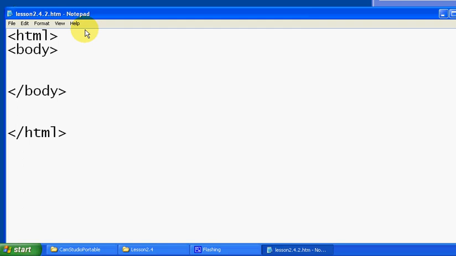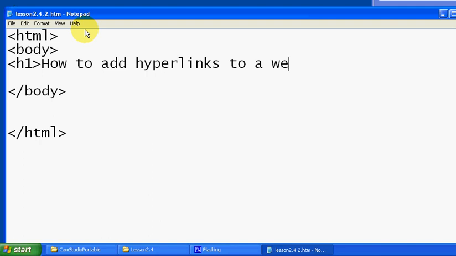This one I'll start out with a header again: how to add hyperlinks or hypertext to a web page.